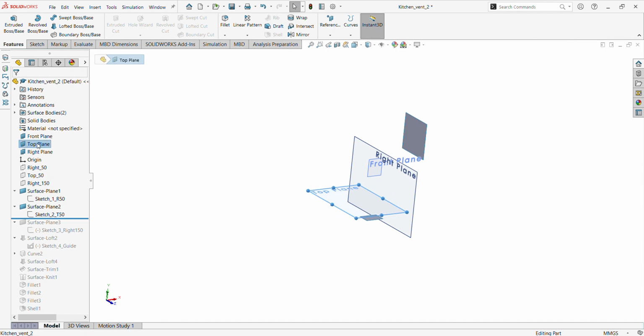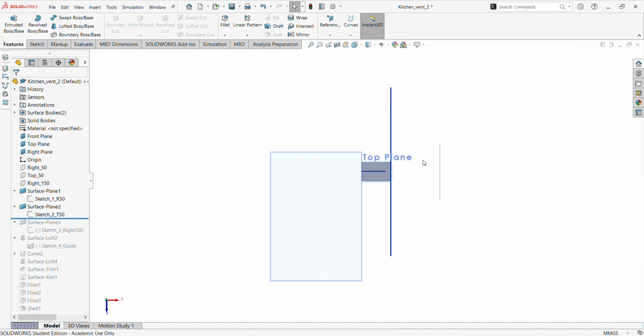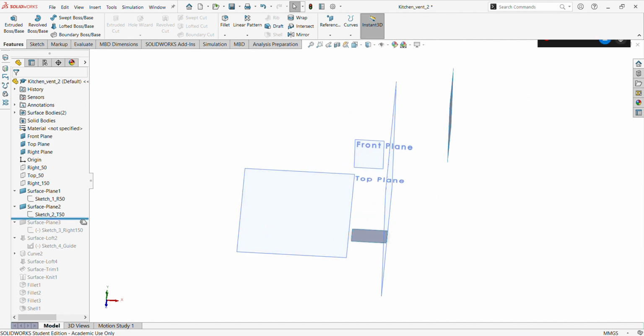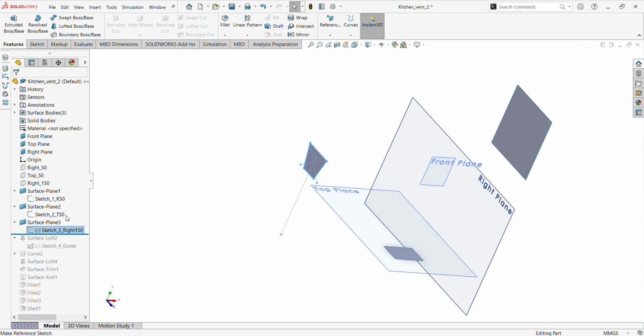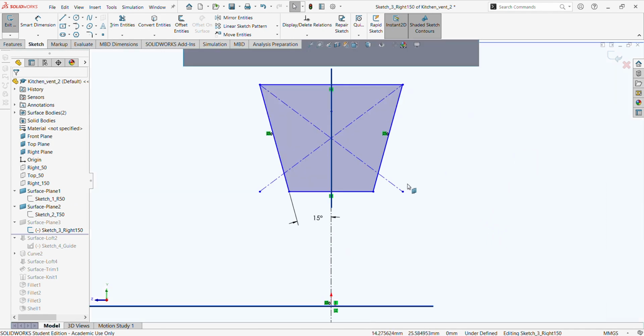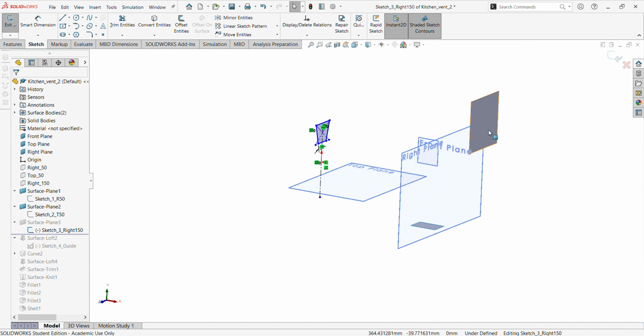The top plane was offset by 50 mm. If I open the sketch on it, you'll see the sketch. That sketch was done, and I also used the planar face to get that. Then I moved on to the next one, offset from the right plane by 150. You can see the sketch too, and the relationship here. You can see the other face and the second face, offset from the right by 50, offset from the top by 100, the top by 50, and, the one we are in the sketch now, from the right plane by 150. Hope you get me right here.